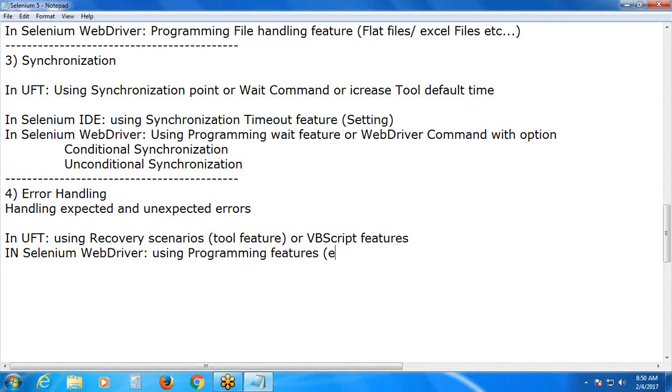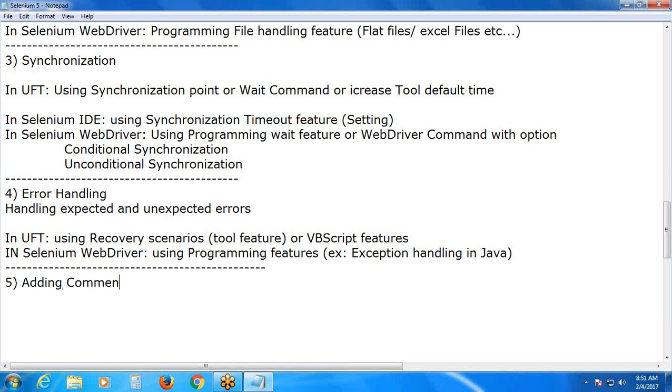For example, in Java, exception handling. Okay, Jyotirmayi, any confusion? I'm good.